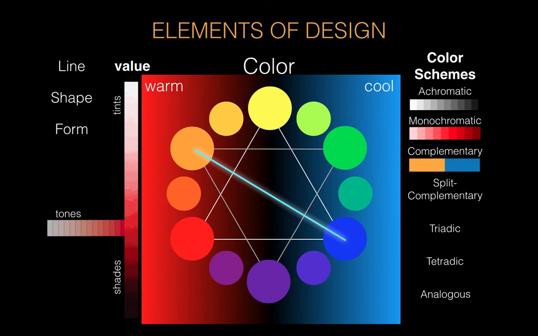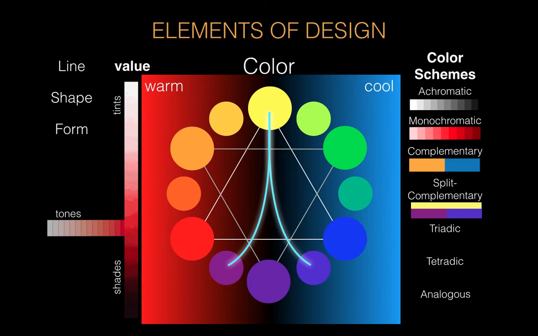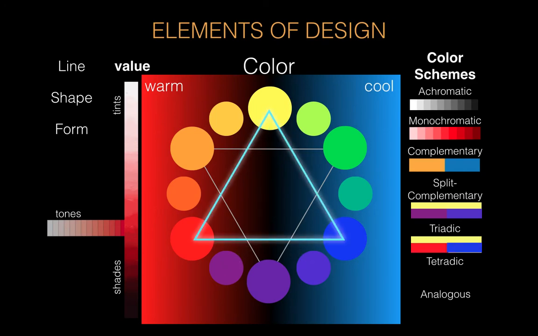So orange and blue is a complement. But say you wanted three colors instead of two — you could take that complement and split it a little bit. Maybe now you have yellow and instead of its complement violet, you'd have red-violet and blue-violet. This is called a split complementary color scheme. If you split it out further so each color is equidistant on the color wheel, you get a triadic set. Our primary colors are inherently a triadic set, and secondary colors are also a triadic set. You can start these points at any point in the wheel and always get a triadic composition with strong balance between the colors.